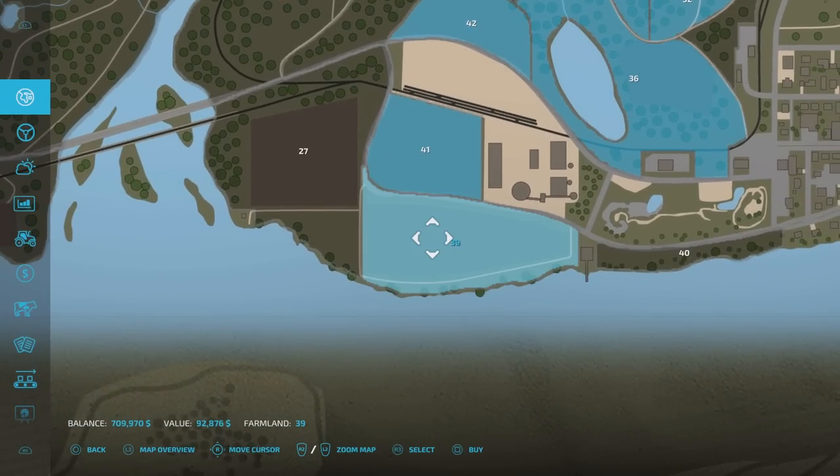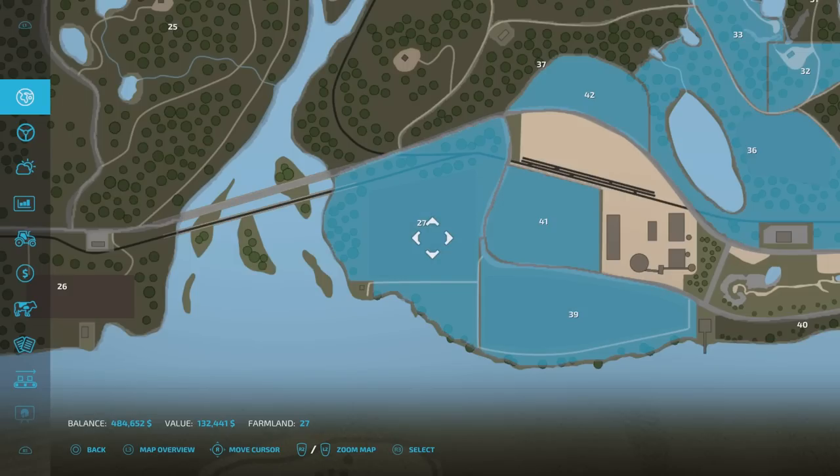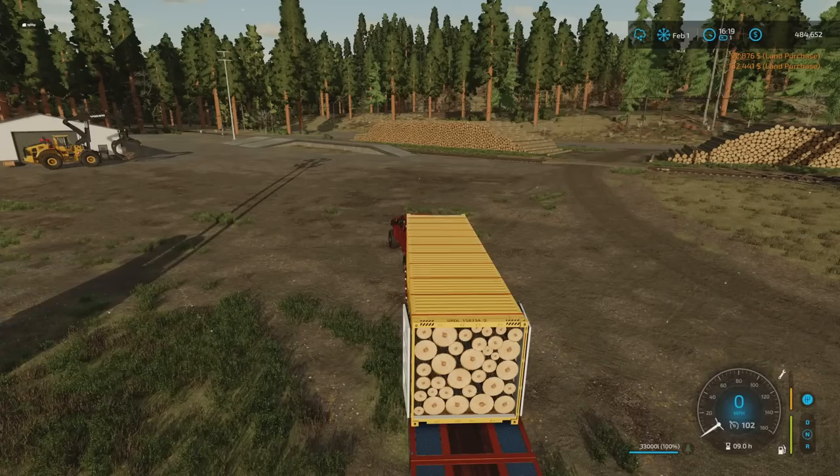This one's going to set me back 92 grand. Let's buy that. And that one's going to set me back 132 grand. Let's buy that. I bought some farmland. I haven't got field 26 yet. We'll get onto that. Are we looking financially okay?